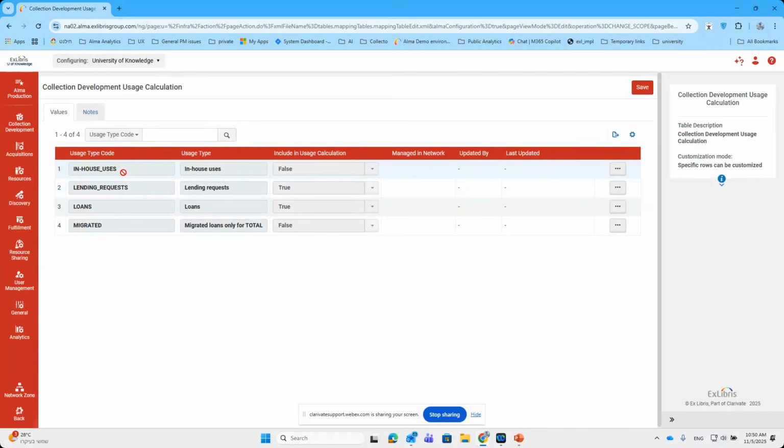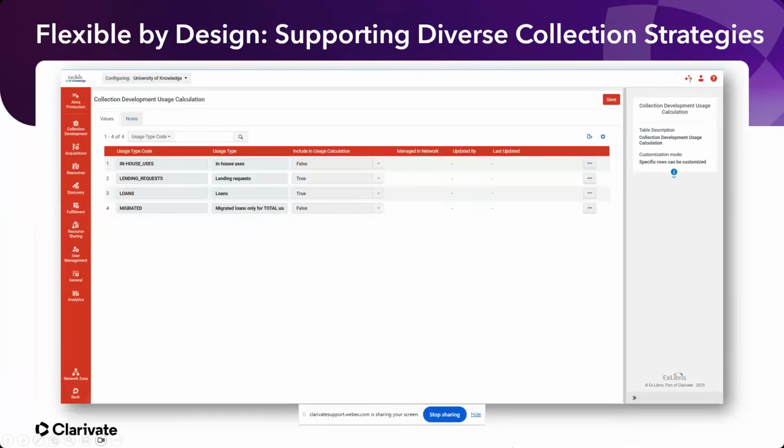It could be with in-house uses, doesn't include in-house uses, lending requests, loans, and even if you include the migrated loans or not. So this is just an example of how we built this system to be as customizable and built for your processes. So you'll define what is usage, and then the usage calculation that you have is basically built on the information that we collect behind the scenes for all these types of uses. Okay, sorry, yeah, that's the right one.